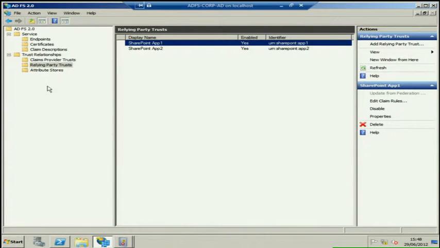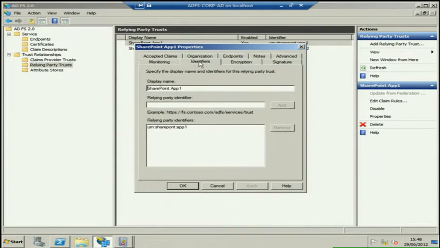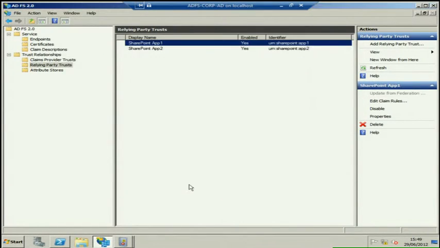And here we've got app 1. I've got 2 apps supported on this. And what the identifier in there, and that looks all right, doesn't it? No, it's not. It's the French version of SharePoint. So we need to correct that. So I'm just going to remove that, add that back in, and so we have got SharePoint. So that is the relying party identifier.